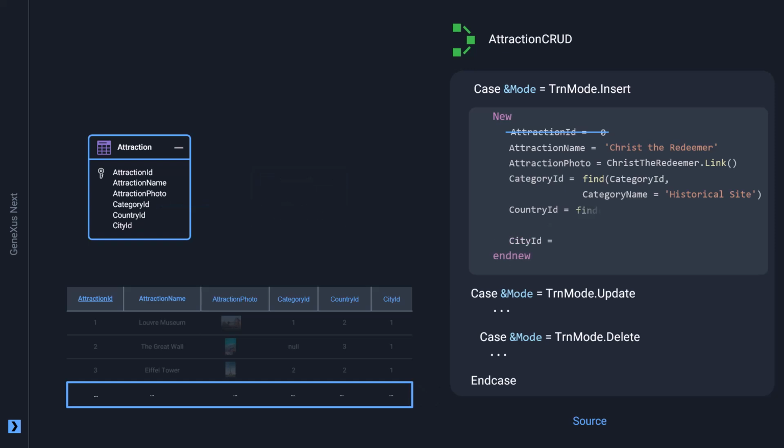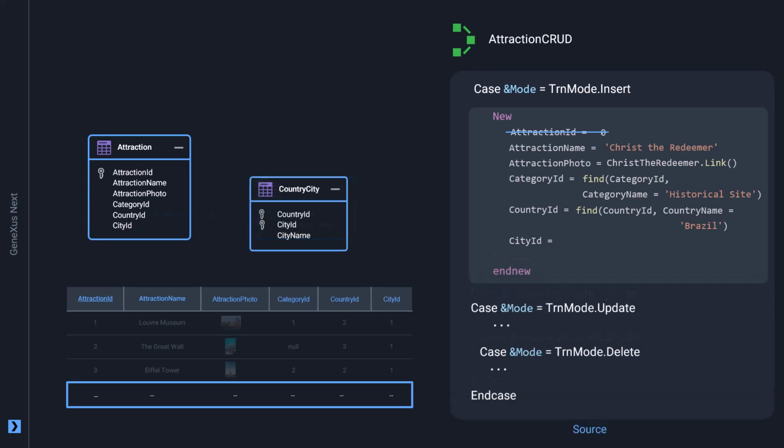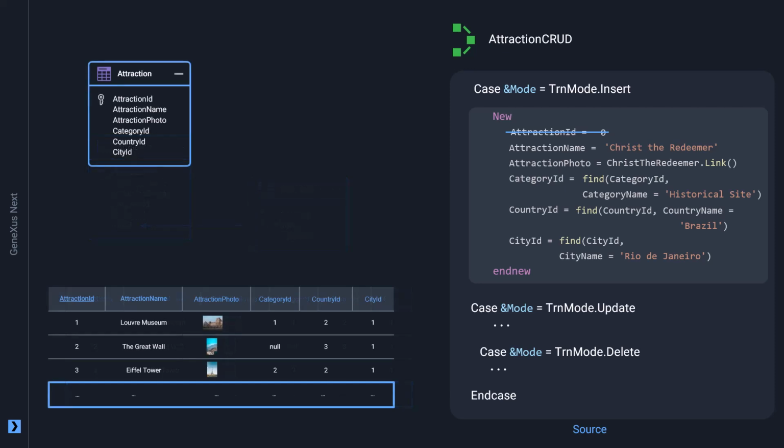Similarly, to country add, we assign the ID of Brazil. Also here, if it doesn't find it, it will assign 0 and we already know what it will end up in. And we will do the same for city ID, assigning it the ID of Rio de Janeiro. Once this entire block of assignments within the new has been executed, the program sends an insert order to the DBMS with all these assignments. If the DBMS can do it, given that the referential integrity doesn't fail, the new record will be inserted in the table.